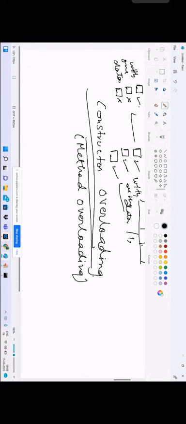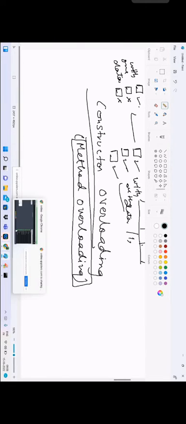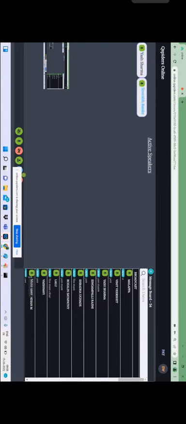Do you all remember method overloading or not? No, ma'am. Method overloading is not done. Was it done by sir or not? No, ma'am, I don't think so. But he didn't do method overloading. No, ma'am. Okay, I was told method was completed. I was told that method overloading is fully completed.